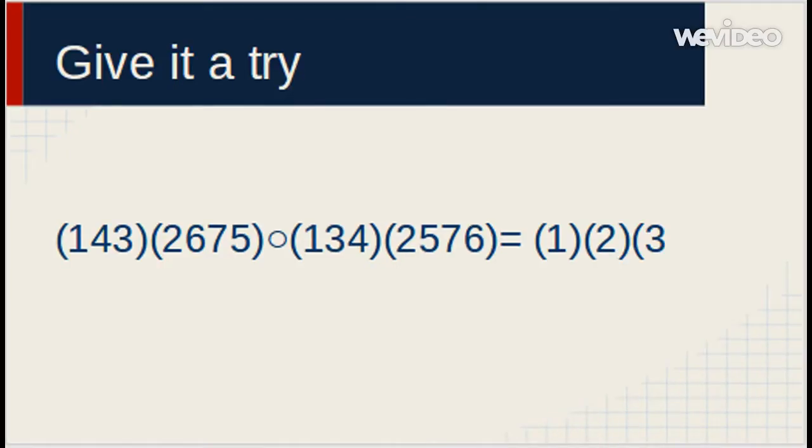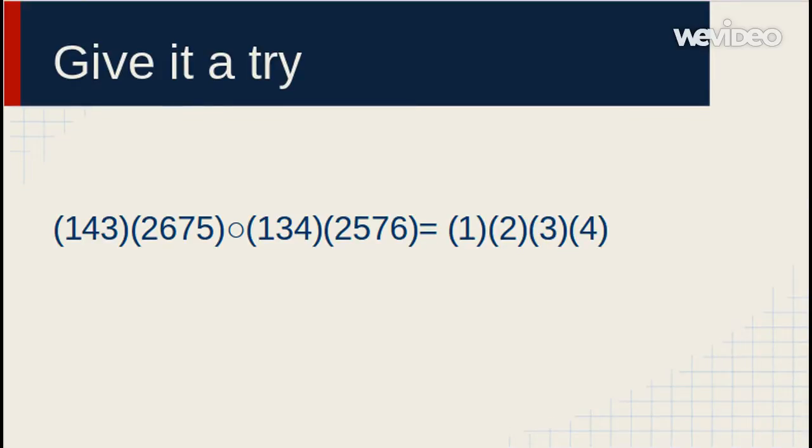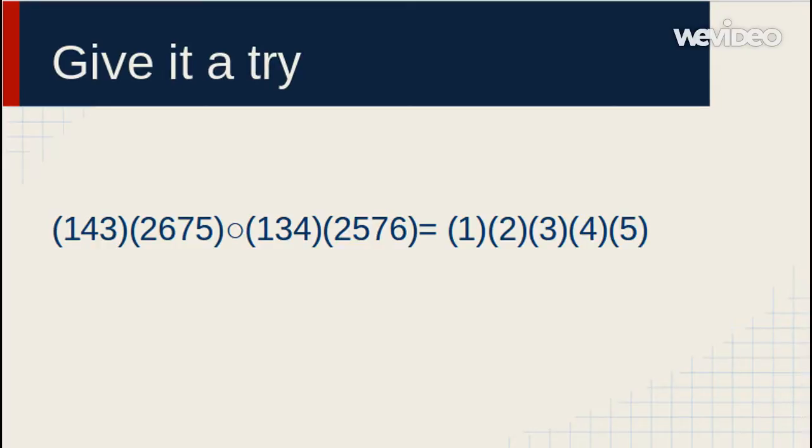Now let's start with 3. Now, 3 goes to 4 on the inside permutation, and 4 goes to 3 on the outside permutation, so 3 also goes to itself. Now let's start with 4. So 4 goes to 1 on the inside permutation, and 1 goes to 4, so 4 also goes to itself. Alright, well let's try 5. Well, on the inside permutation, 5 goes to 7, and on the outside permutation, 7 goes to 5, so 5 also goes to itself. This is an interesting trend.